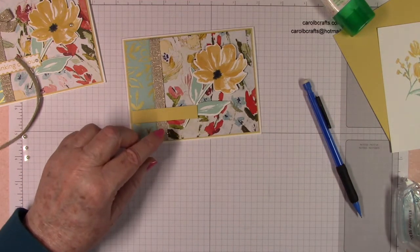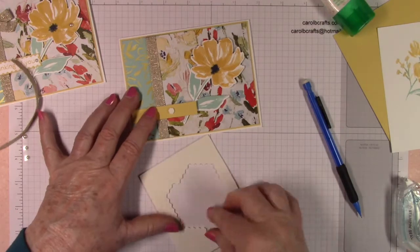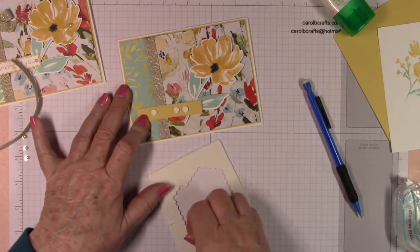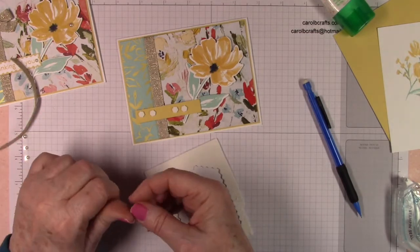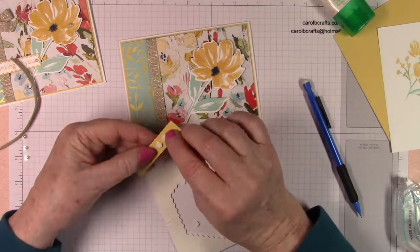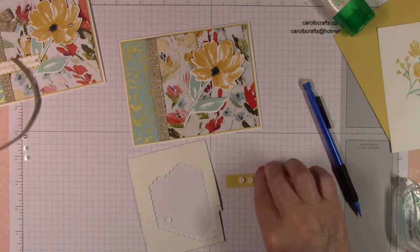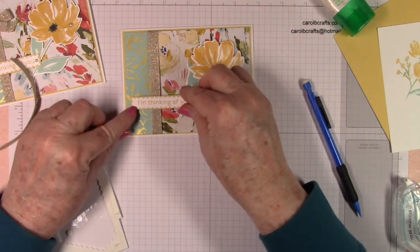So I'm going to flip it over, bring my minis back in. That way I can put them on there and not have to worry about where it's going to land. It's about a quarter of an inch from the So Saffron. Okay. Yeah, that will work. Okay, this is ready to go on. And it's going to go about right there, about a quarter of an inch from the edge.